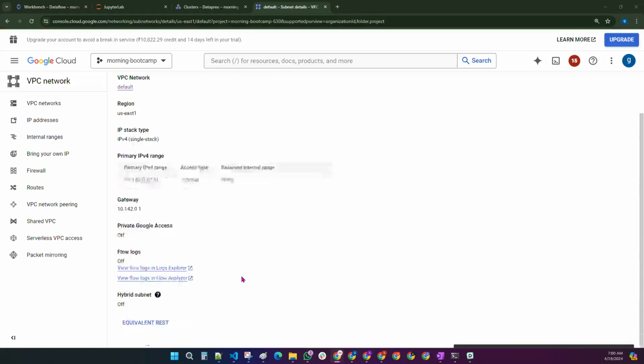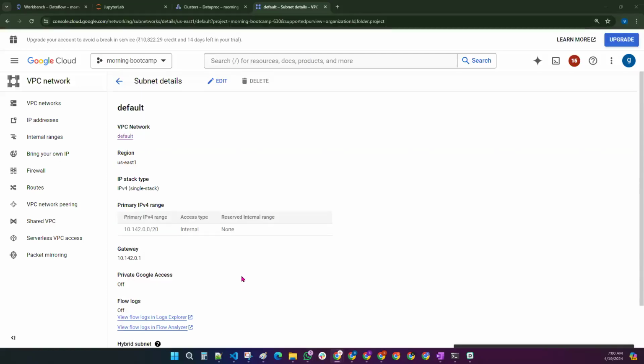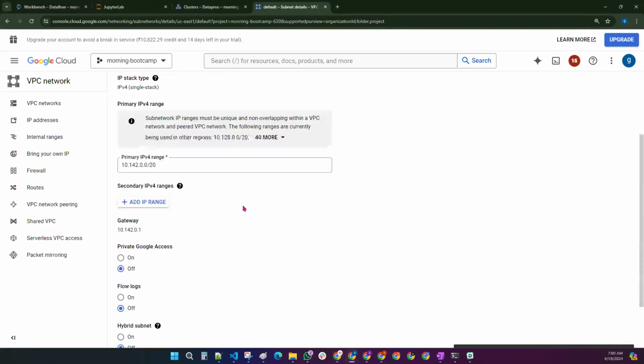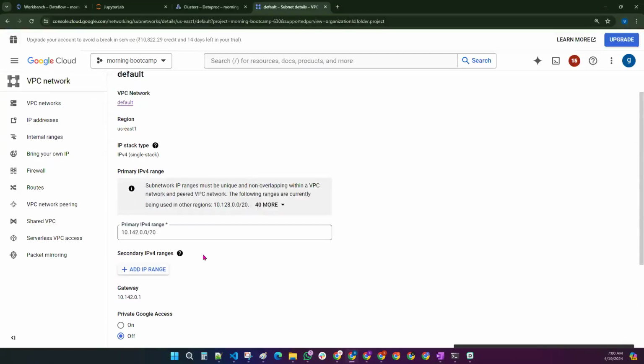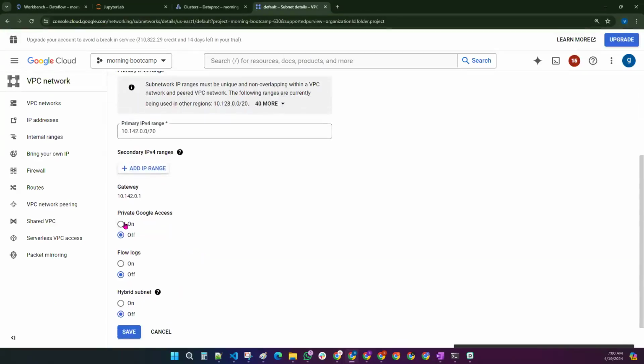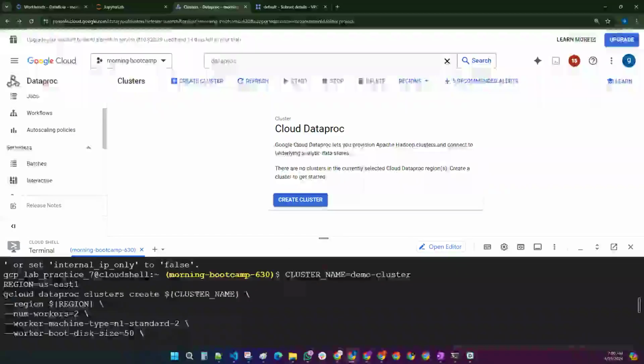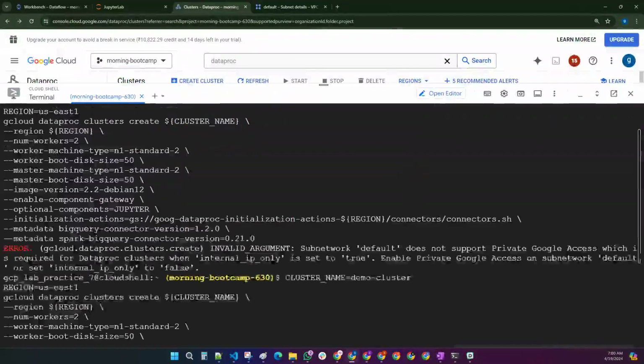Okay, so somewhere here. Edit, internal, private Google access. I'm going to turn it on, so that is what it means, right? Okay, it is true.